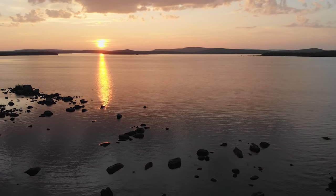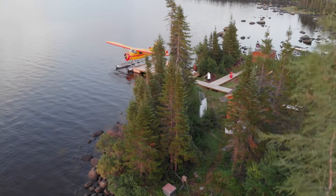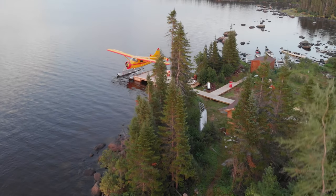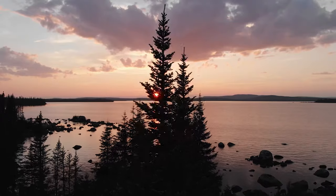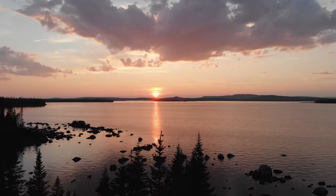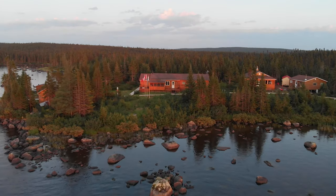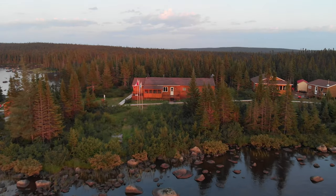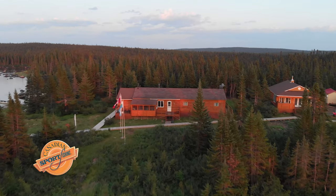Here in Labrador, the reason the waters are so rich with brook trout is because most of the lakes are expansions or part of tributaries and river systems. For example, Igloo Lake is part of the Eagle River system, so the fish can move in and out, there's tons of food, the water's always circulating, and they grow really big — some of them up to eight pounds. The main lodge houses the dining room. They have beautiful walkways that take you from the float plane dock and boats all the way up to the main lodge and to the other cabins.